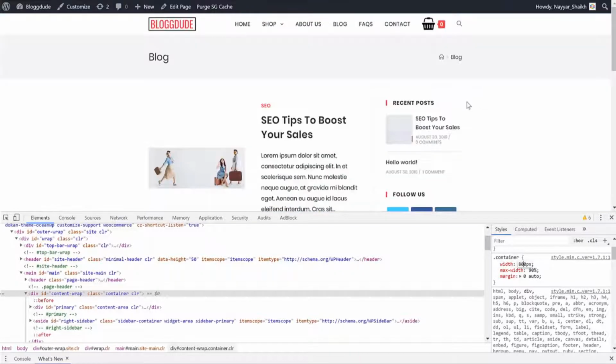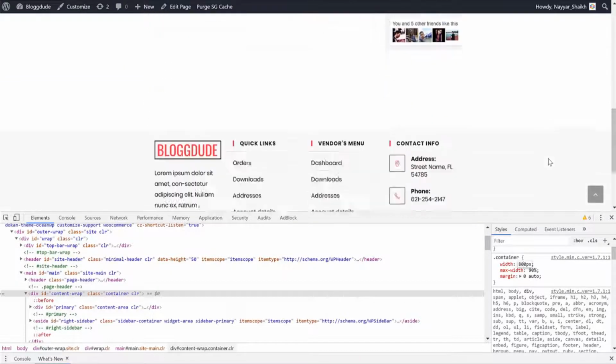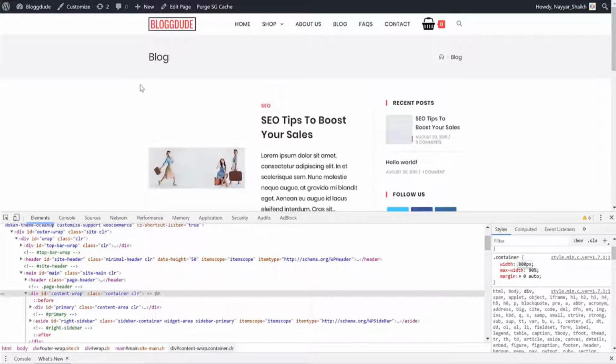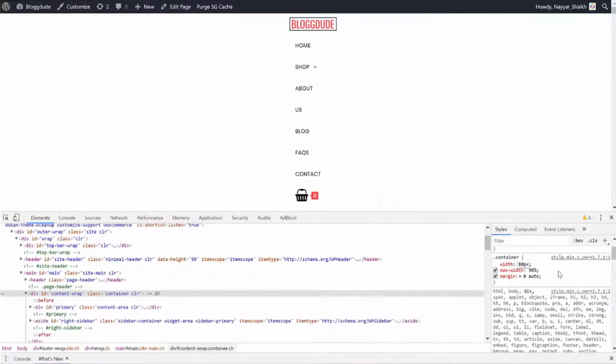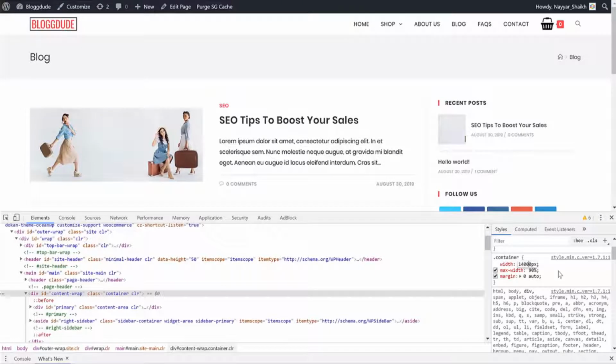Now as you can see, all the content will have to adjust within 800 pixels. Okay, as you can see, now we have a lot of gap at left and right, and everything will have to adjust inside 800 pixels. Okay, so you can have this option as well. If you want to change this to maybe 1400, okay, you can do that, 1400. Now there is another option which is very useful, maximum width 90%. Now this is very important.